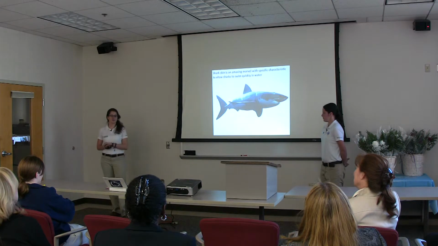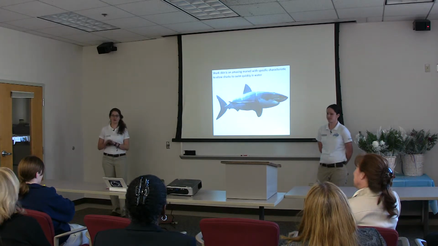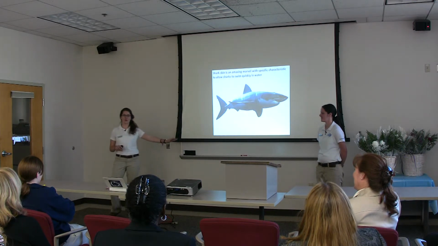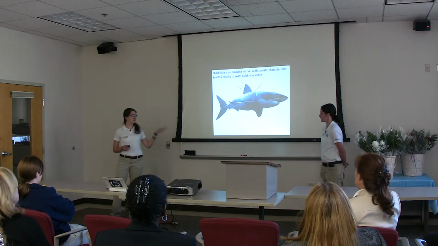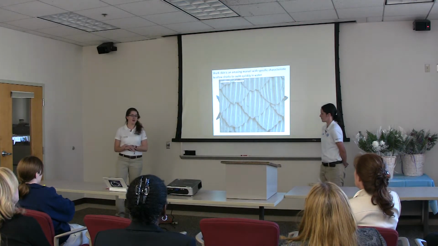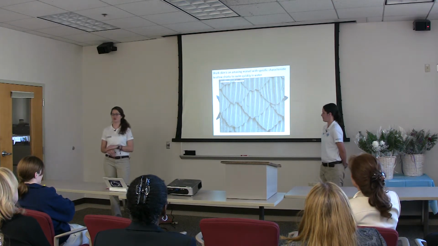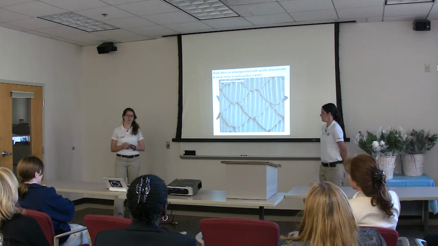Now, has anyone gotten a chance to pet a shark before? A couple? All right, so they feel kind of similar to snakes, where it's going to be really smooth one way, but then really rough the other way. That's because shark skin has scales. And more specifically, it's not just scales, it also has grooves. So how do these grooves actually help sharks swim faster and more efficiently?